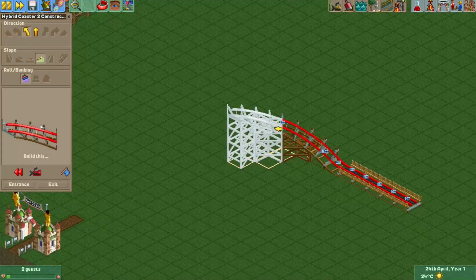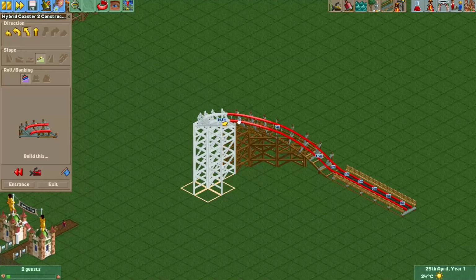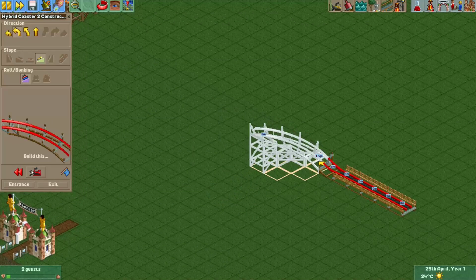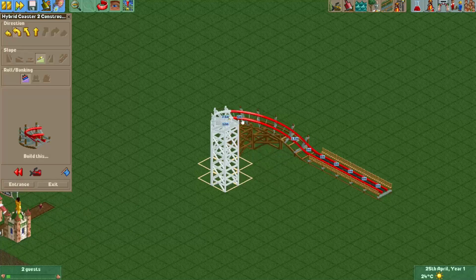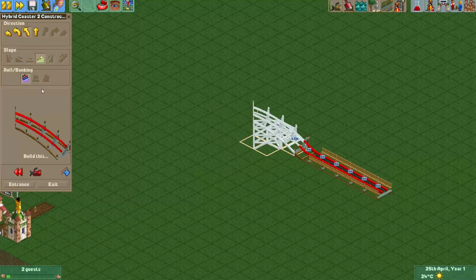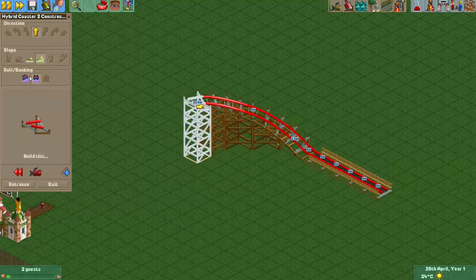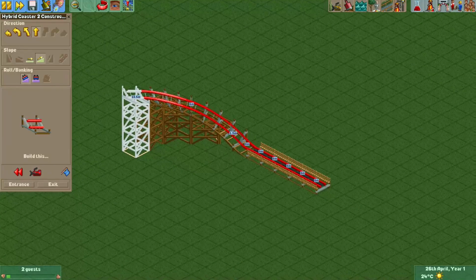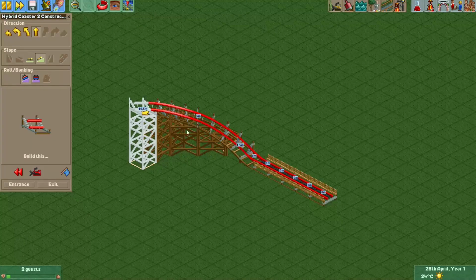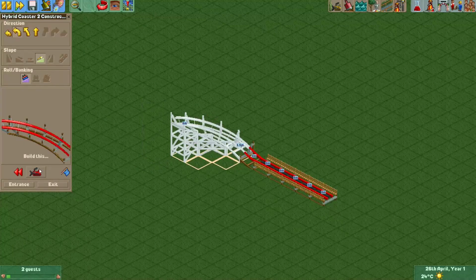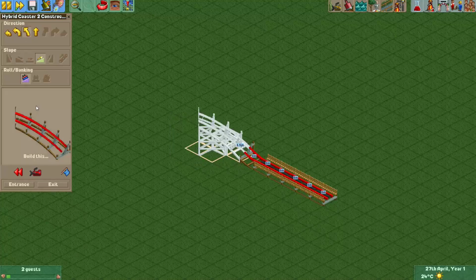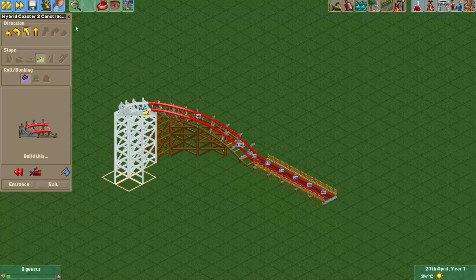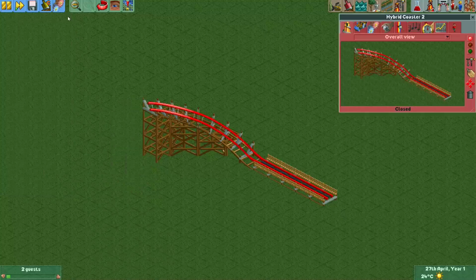If your roller coaster is going really fast and you want to make some high speed turns, well, sometimes these track pieces would feel a bit too abrupt of a change in direction at high speed, but for that you can now use these larger curves. Like I already said, right now they've only been implemented for the hybrid coaster and the single rail coaster, but I'm hopeful we will see them on other coasters soon as well, or soon-ish. I don't want to rush the developer of these track pieces.